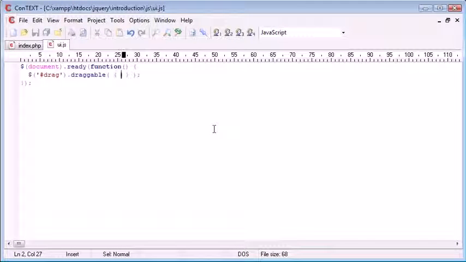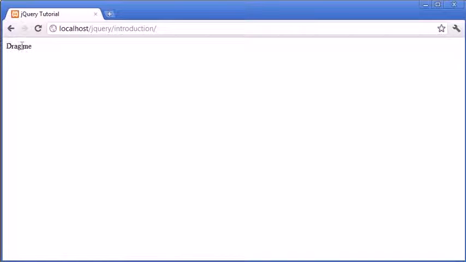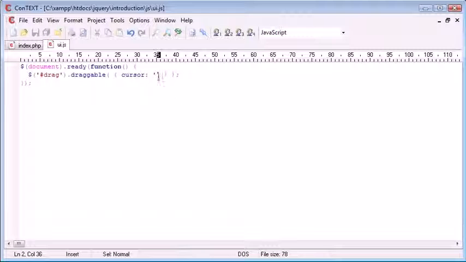We're now going to move on to look at the cursor option. Now this is probably less practical, but a bit more interesting in the sense that you might want to create some kind of visual effect for your user. We can specify the cursor that is displayed when we actually drag a particular element. So by default we use the cursor, like you can see at the moment it's got the highlighting cursor that we'd usually highlight some text with. We can change this, so at the moment it's at its default.